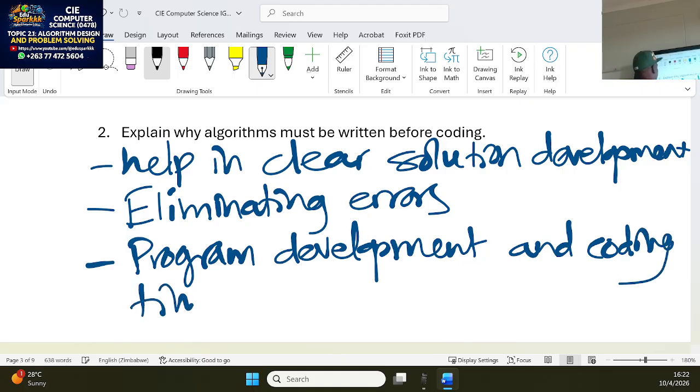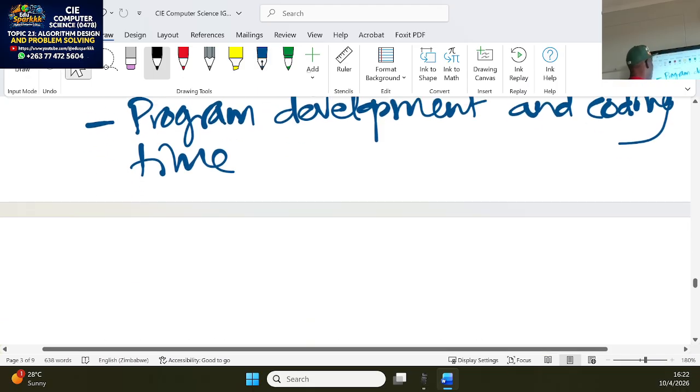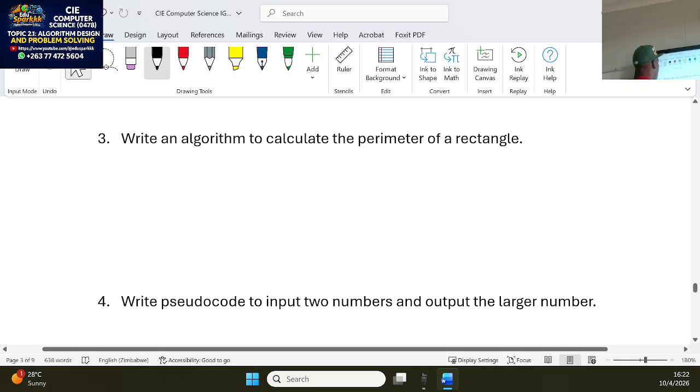So these are some of the benefits of writing algorithms. What they save us, especially on time, it becomes very, very optimum.